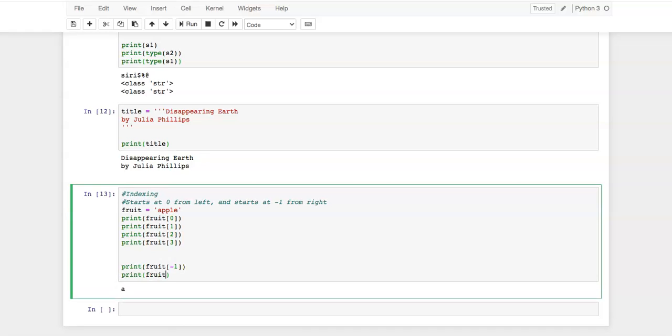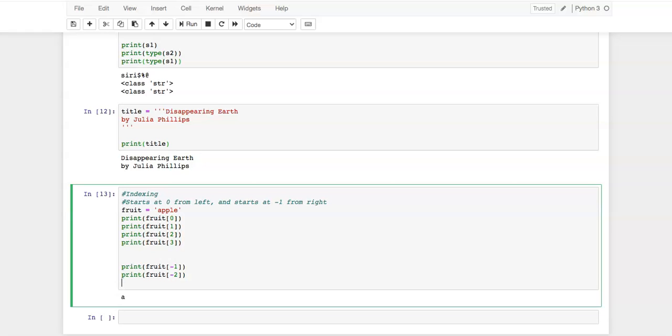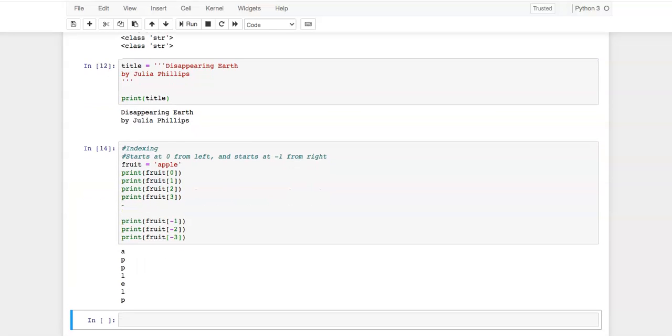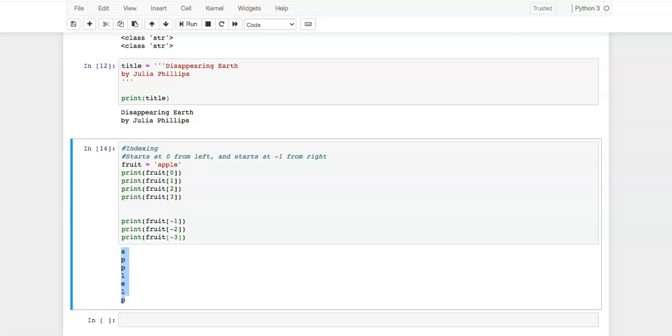You could also say -2 if you wanted to access this L right here in apple, and just say -3. So you get the characters of the value that's assigned to fruit, and you get the corresponding index values.